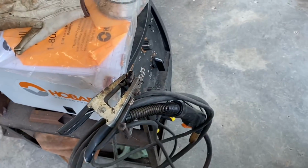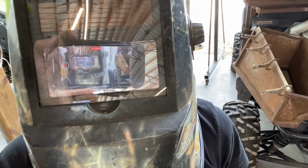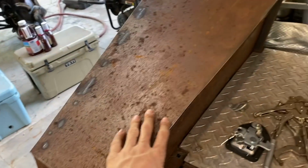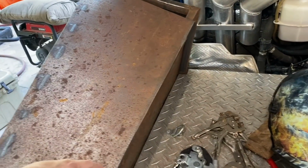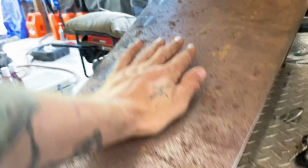I can weld now, and I got clean visors for it. Look how clean that is. Look how clean. We're trying to weld. All right, so we got the doors kind of tacked on there. I'm gonna do some edges right here to make it look a little nicer. We got a little bit of a bow from welding, but that's okay. We'll beat that back and she'll be good to go.